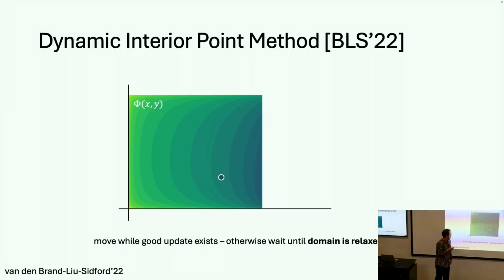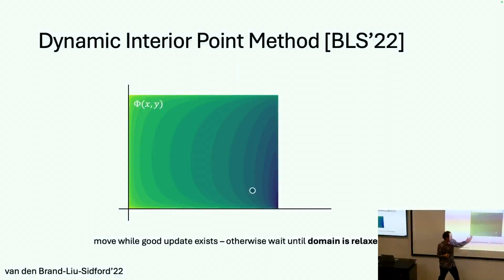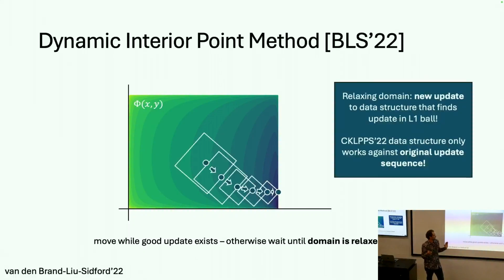So you have this interior point method again, and you do steps as long as you make enough progress in the potential. And then if you can't make enough progress in the potential anymore, you just wait until the domain is relaxed or until an edge is inserted. So here maybe an edge is inserted. Unfortunately, I can only show this in 2D, so you should think of this as an edge getting a higher capacity or so. And then you can do a bunch more steps, and this yields you an algorithm for this threshold min-cost flow problem.